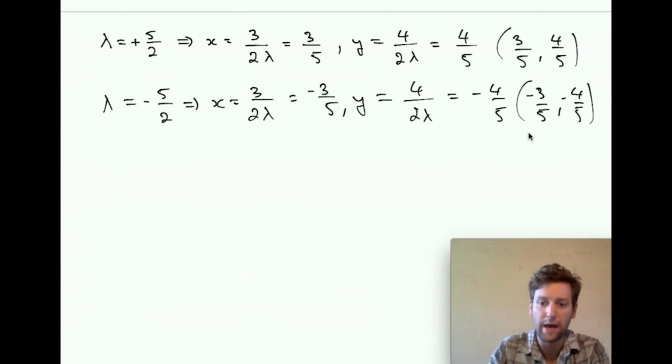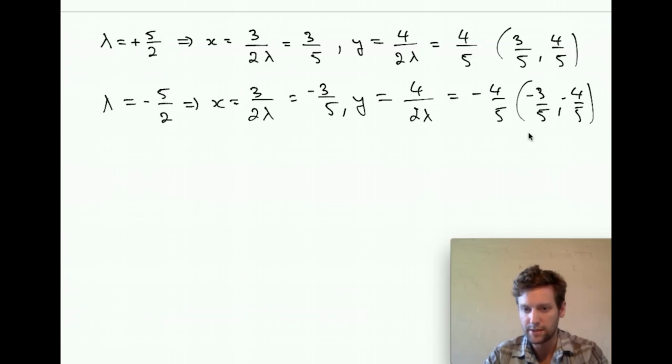Now, how do we know which one's the maximum and which one's the minimum? Well, this is where the method of Lagrange multipliers differs from what we saw in the last lecture. In this case, we're not going to use the second derivative test to find the maximum and minimum values. We're going to simply substitute these values of x and y that we found back into our original function and see which one is the maximum and which one is the minimum. So again, the difference between the method of Lagrange multipliers and the method of finding extreme values is that we do not use the second derivative test here. We simply substitute the points into our original function.